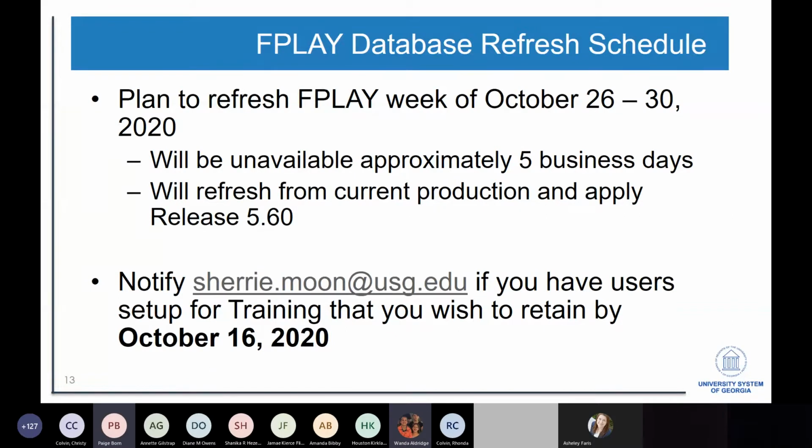We're going to be refreshing FPlay the week of October the 26th through the 30th. What that means is that it will be unavailable for 5 business days. And what we'll do is refresh that from the current production and apply the release from 5.60. So any changes that are in 5.60 will be applied to FPlay at that time.